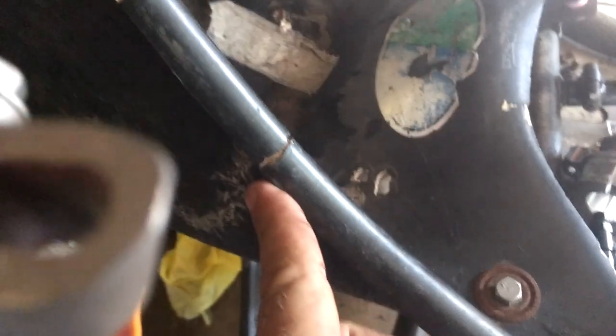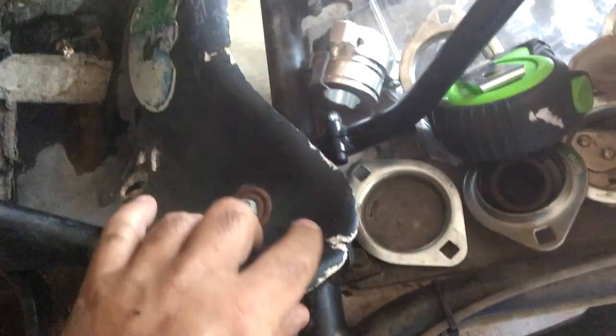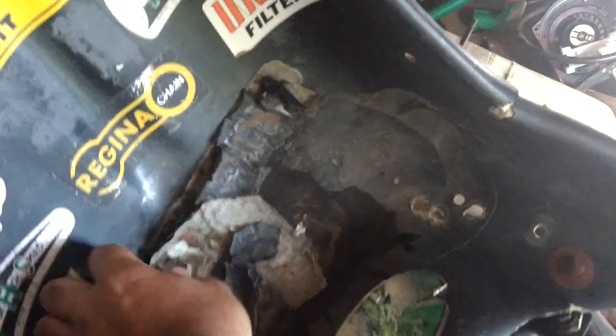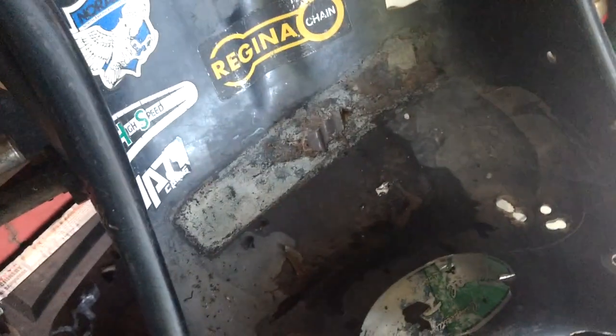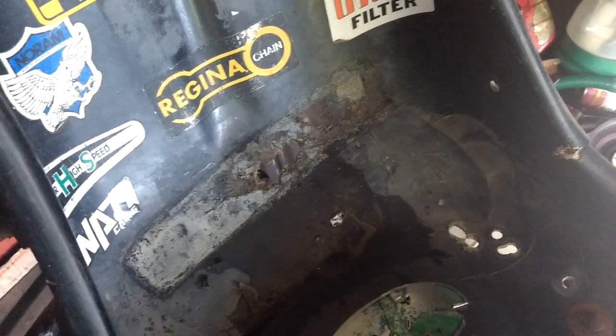It's, like I said, it's rough. It's got to have some repairs done to it. With all these holes they've drilled in it, I'd say it's been used on several different carts. It's still stiff. There's another crack right here and there, but those could be fixed with some fiberglass. But it's still a pretty solid seat. I don't know why they've got duct tape stuck to the bottom of it. Oh, that would be why there's a hole. It'd take a lot of work to fix this seat, but these seats also cost $100 or more.